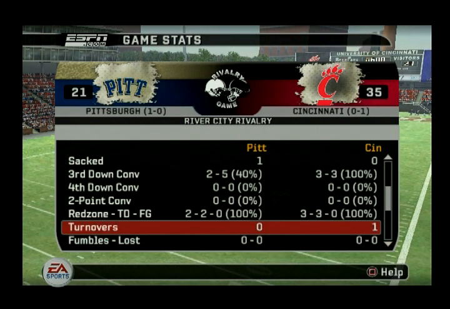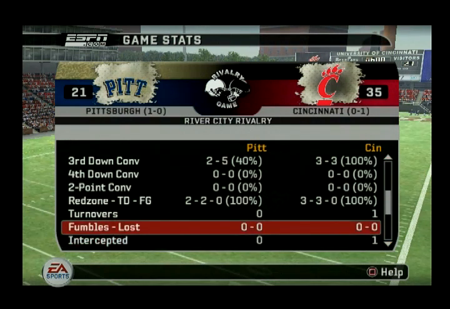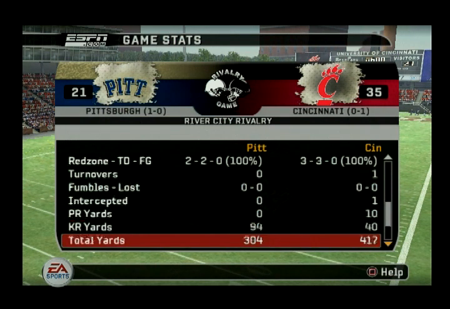We saw one turnover. That was an interception. Interesting, it says fumbles 0 and 0. I thought my tight end fumbled the ball. That's a glitch. That should show as a 1 for fumble. He fumbled the ball. Yeah, it shows that it wasn't a fumble. That makes no sense whatsoever.